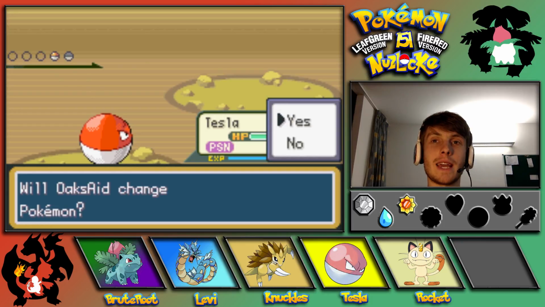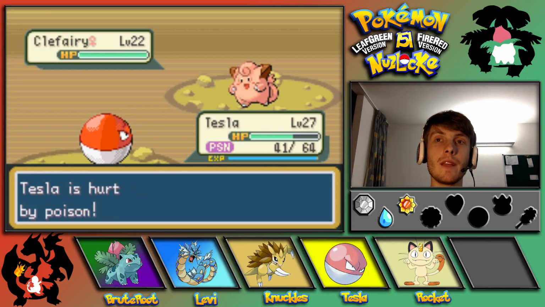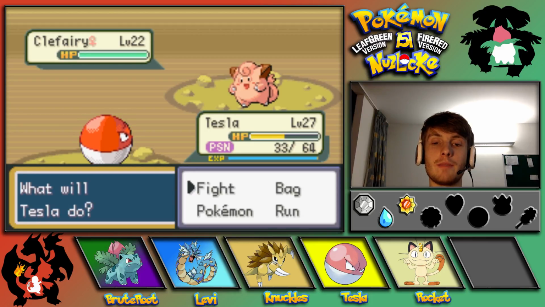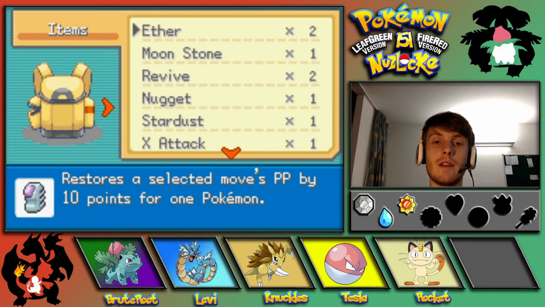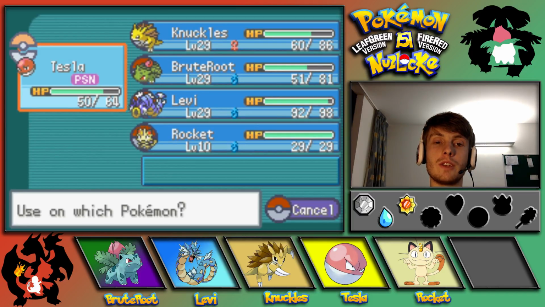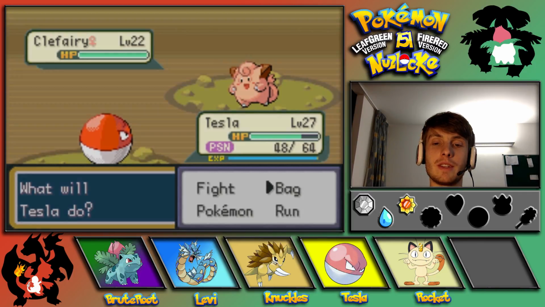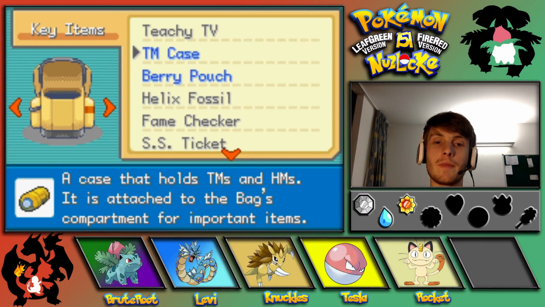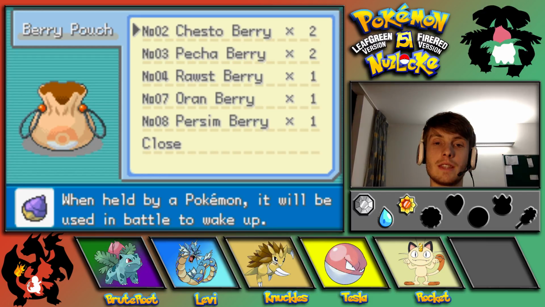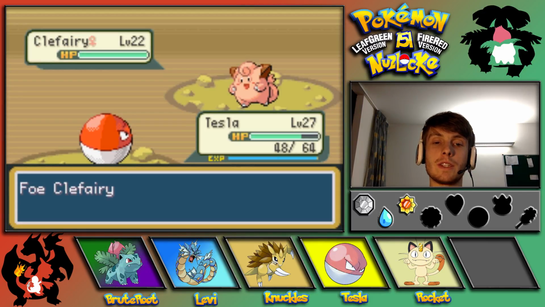Anyway, we take out that Bellsprout and we're going to take on this Clefairy now. Level 22 should be easy enough. This poison is very, very worrying and is slowly whittling us down. So I'm going to use a super potion to start with. We're going to see what the Clefairy does. She goes for Wake Up Slap. I think the poison is going to do more damage to us than that Wake Up Slap did. And then I'm going to just check the berry pouch and see. We do have some Pecha Berries, luckily, to get rid of that poisoning.